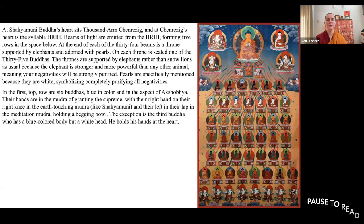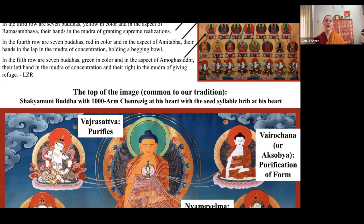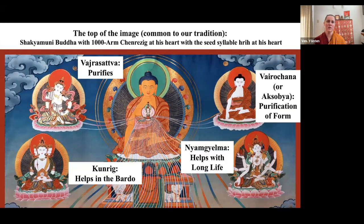Okay, so that's the whole set. And if we go back to the top of the image, we remember that we have Shakyamuni Buddha in the center with Chenrezig at his heart. Then we have Kunrig, who helps in the bardo, Namgyalma, who helps with long life, Virachanorik Shobhya, purification of form, and then Vajrasattva, all-encompassing purification, which we'll do now as a practice.